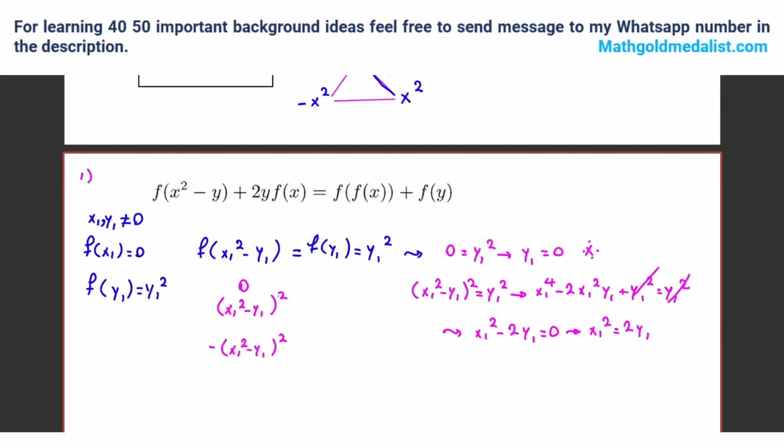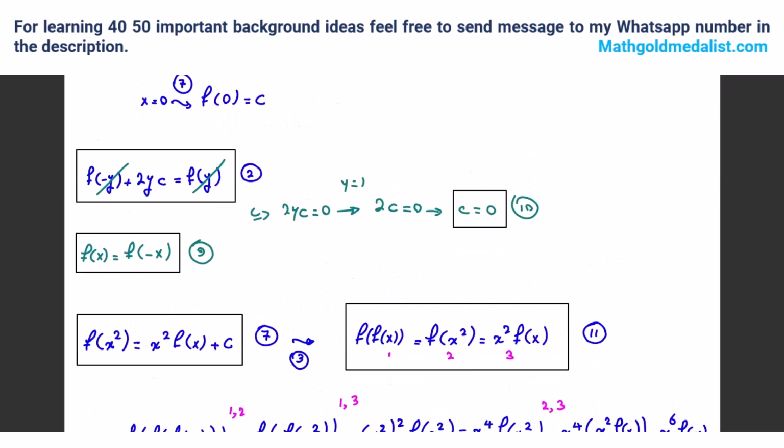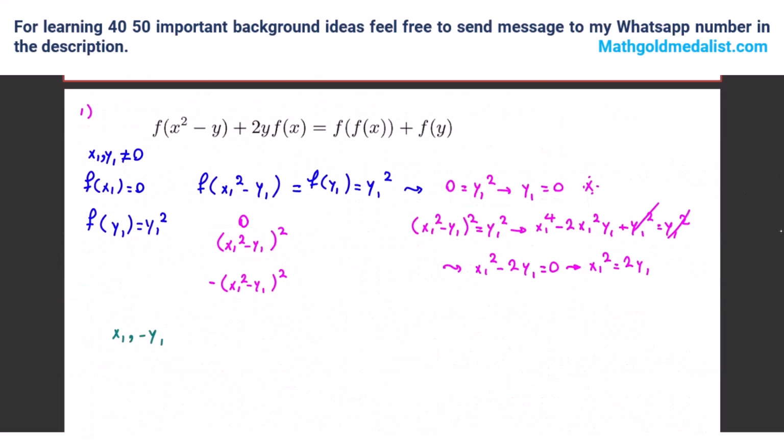Now, in the next step, we can say what? We can consider x1 and negative y1, because we know f of negative y1 is equal to f of y1. We proved this in result number 9. Now, if we consider this part, f of x1 squared plus y1, again, this part is 0, because f of x1 is 0, this one 0, f of negative y1, which is f of y1, y1 squared. Again, you can say this part can be 0 or x1. Sorry. I didn't consider the last case, this one. We can reach contradiction for this one.